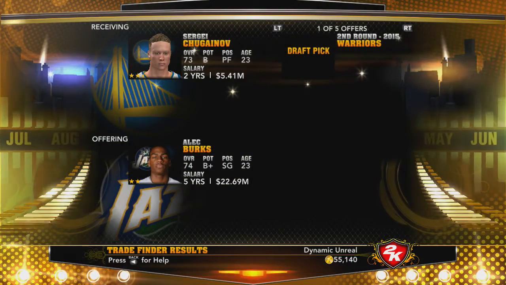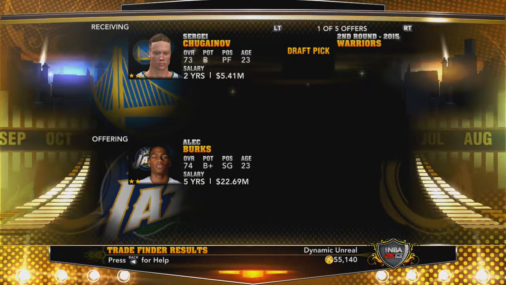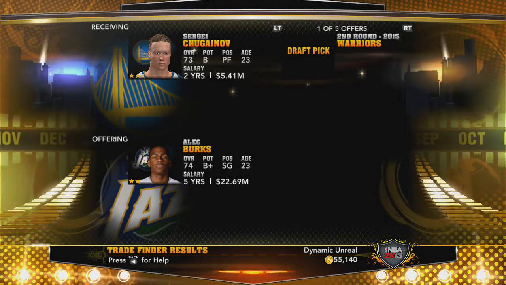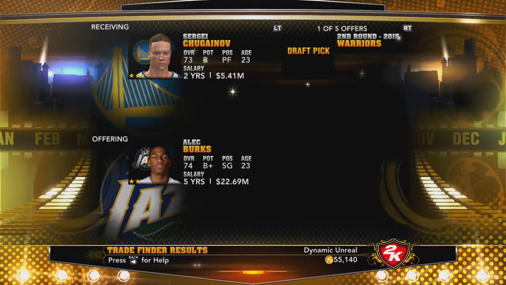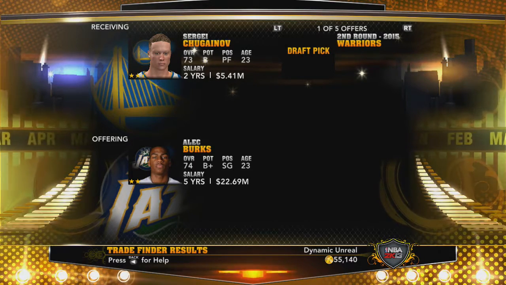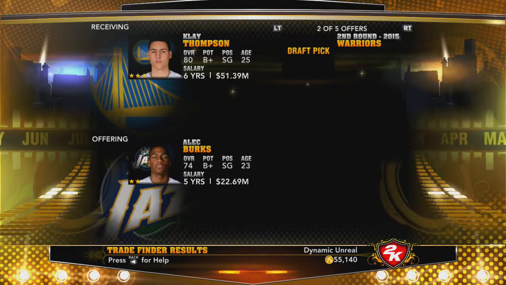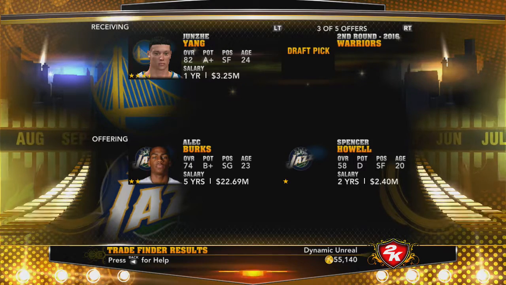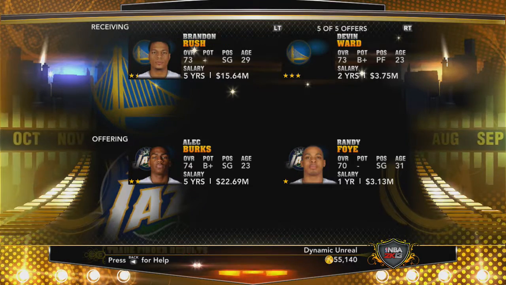So we go to Trade Finder. Oh, there you go. They want Chaganov. Perfect. And he even has a higher potential than Chaganov does. Look at Chaganov, he's got a B potential. I don't know why he's 2.5 stars, though. I have no idea. But Alec Burks, he signed too, to a 5-year, 22. I mean, that's a good trade right there. I want to trade for Burks. I want to make him a role player. So that's what I'm going to do. Chaganov, he's going to be out.